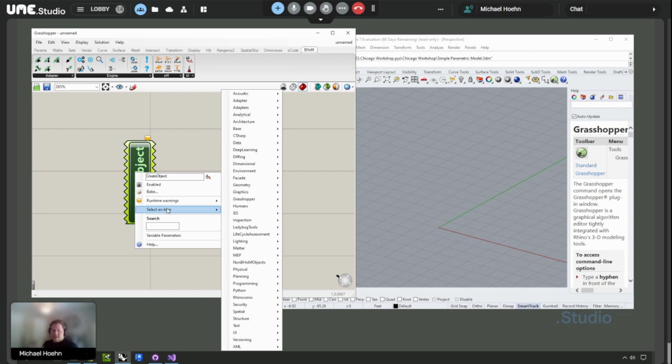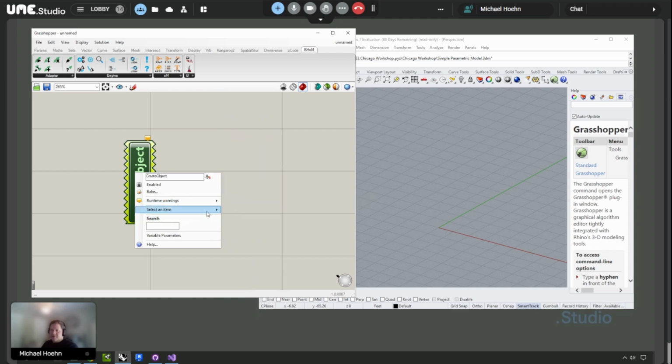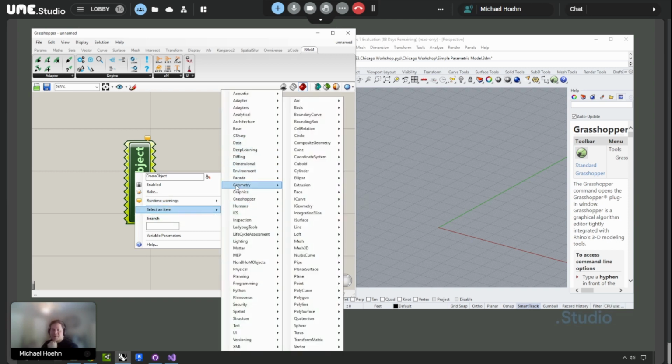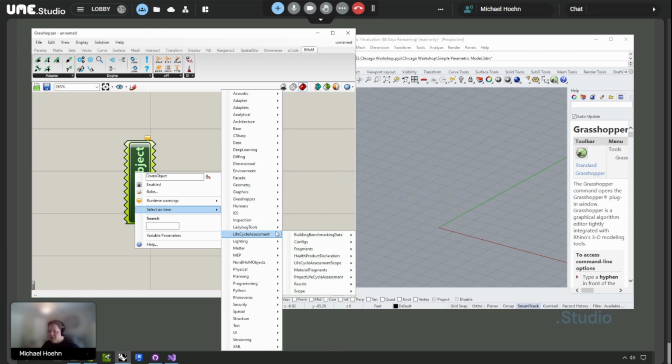You can right click and select an item manually by hovering over and going to the proper place that you're looking for. And it will give you a number of breakout menu items to select. This is not ideal, obviously, because it's a bit tricky to find the right thing. How do you know where to go? I will also provide you links to the documentation of the bomb so that you can peruse it and see the methods. And I'll give you a link to the API as well, so you can take a look at those methods. But you can see there's a ton of stuff in here.